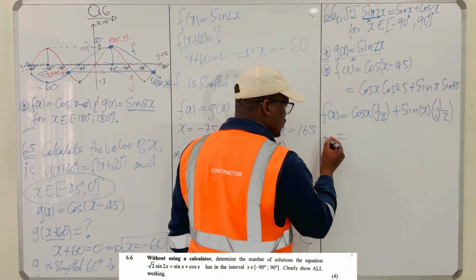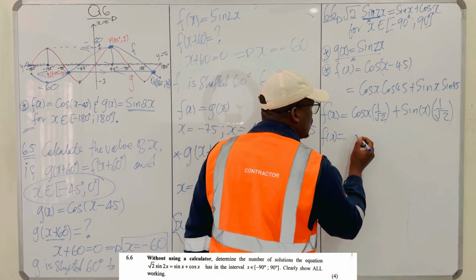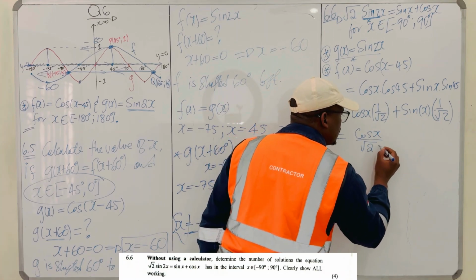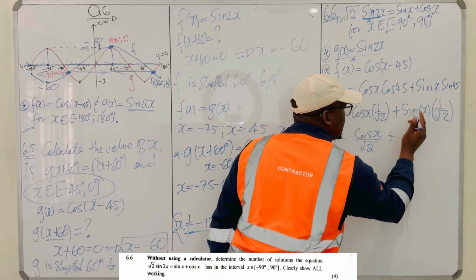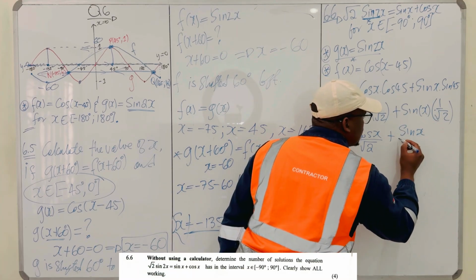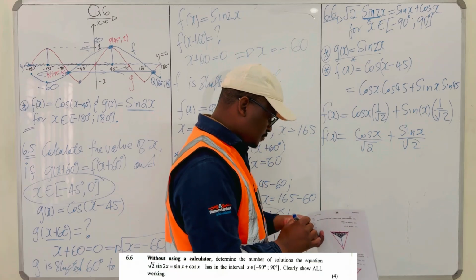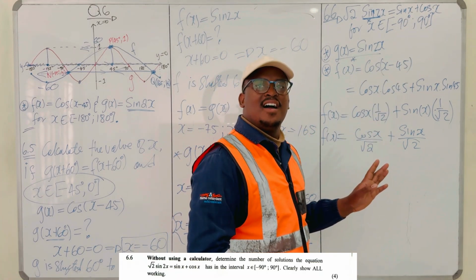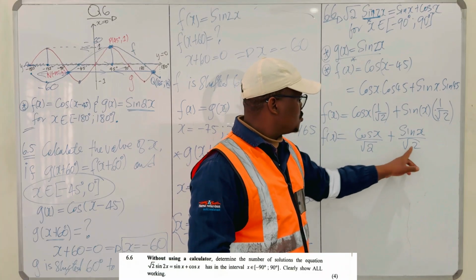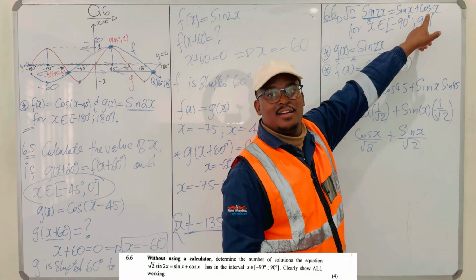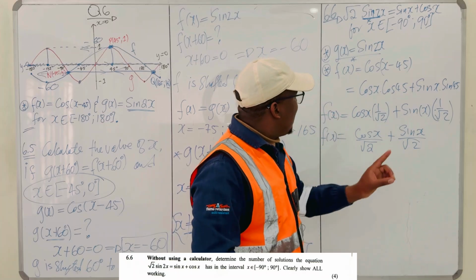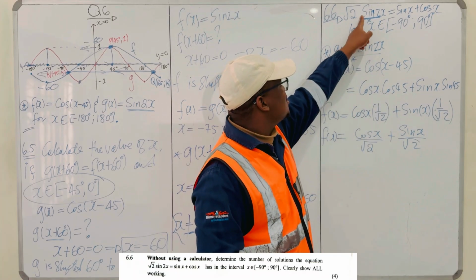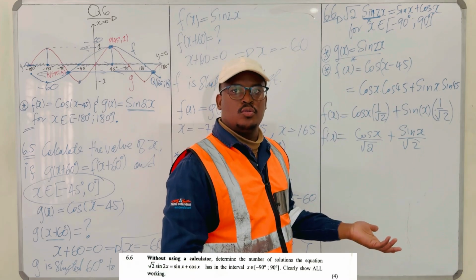And maybe if you continue, you find that your f of x is equal to cos x over root 2 plus sine x over root 2. So if you look at this now, they're a bit similar. But the problem is this root 2 that you have, because you don't have a root 2 there. This one and this one were similar, but this one had root 2 and this g does not have a root 2.